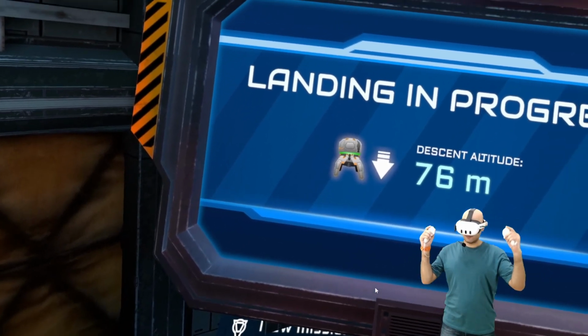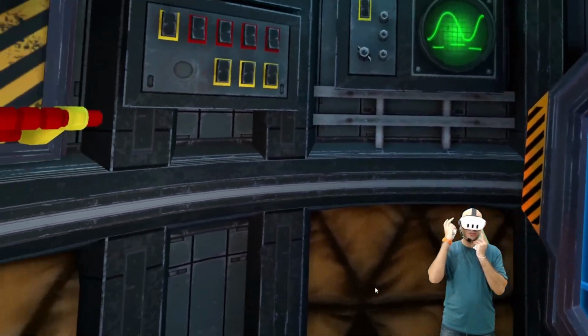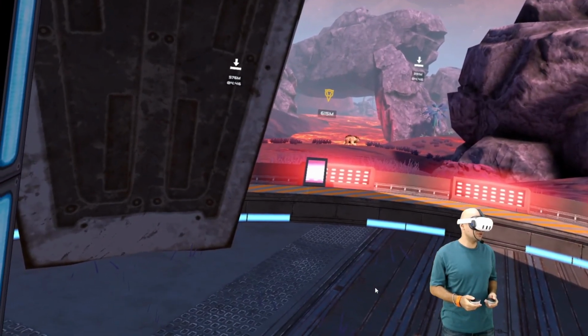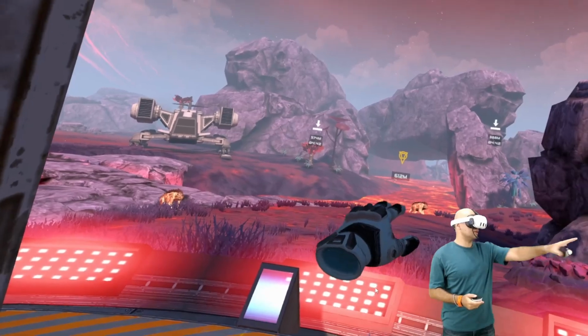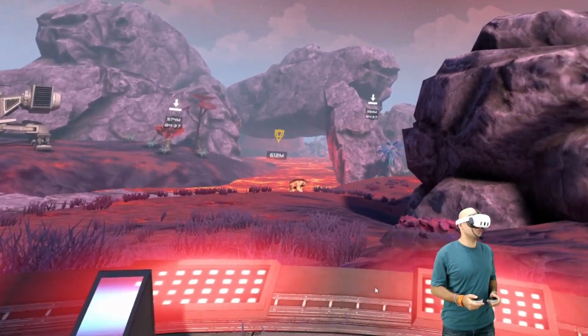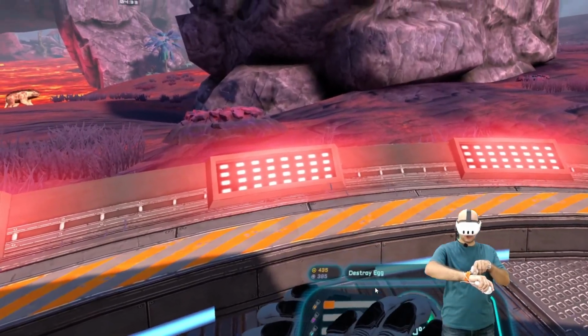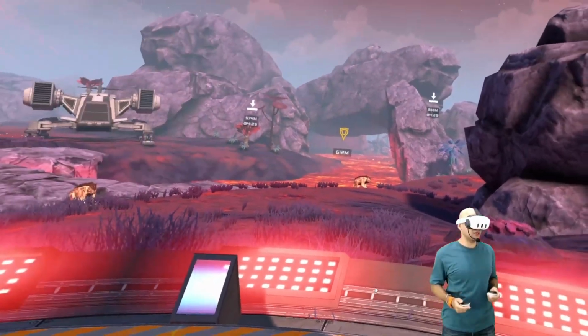Look, this is very cool, you know, the descent feeling. Now there is no headset vibration on the Quest or haptics or whatever, like on PCVR for example. But now you are here, okay? As soon as you land, you will see this yellow marker in front of you. This shows how far you are from your mission objectives. And if you click here, you will see I need to destroy 2 eggs, okay?